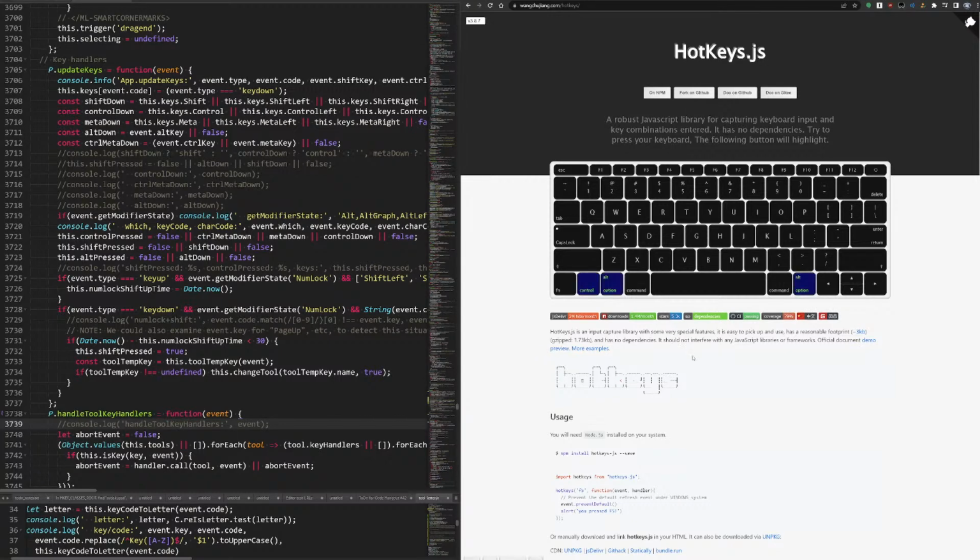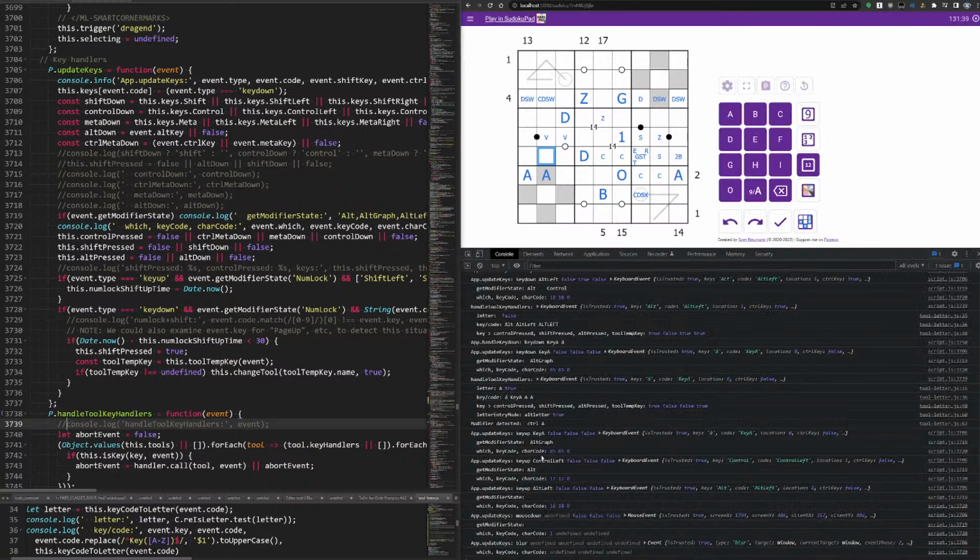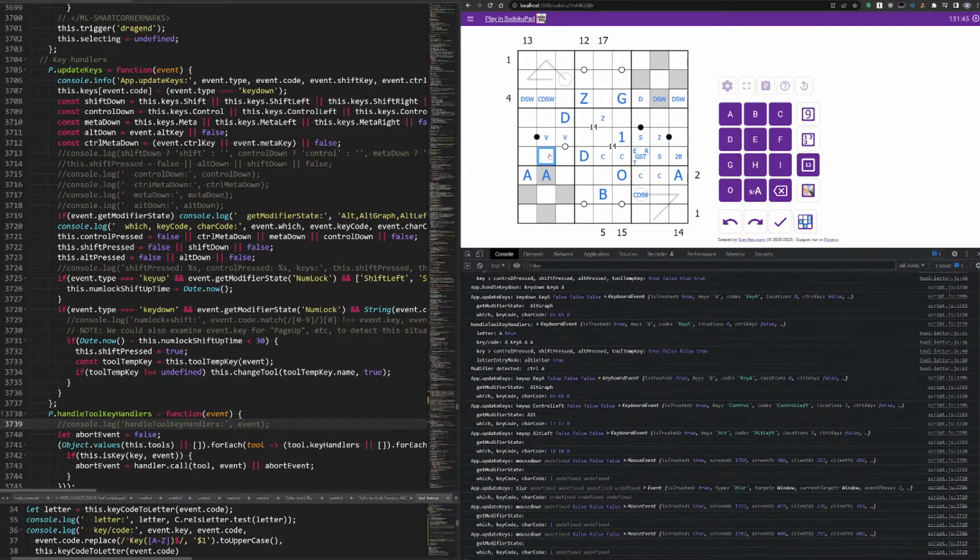So if I press Control Alt A, but here Alt Graph is treated the same way as Control Alt. What if I press Control Alt Graph? The problem was not the Control key. The problem was the Alt key not being detected. Right. So Control A.